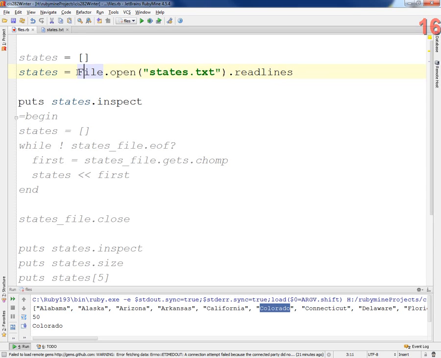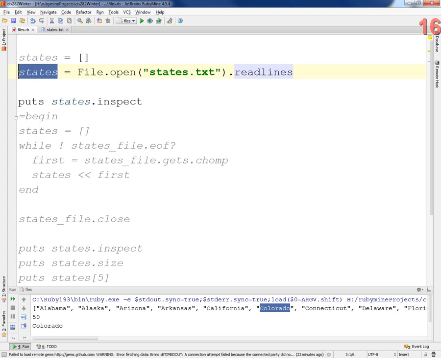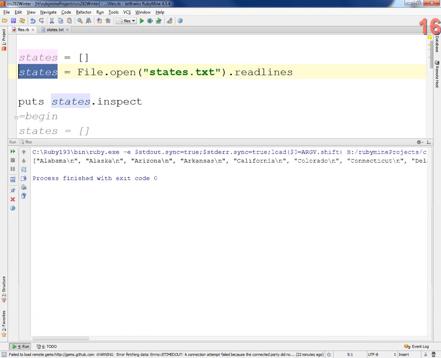So this entire thing returns an array of every line, and so my states will have everything in it. But the problem with that is, what is the problem if you see this? It's got the carriage return line feed in it as well. So I'd have to go through another loop to get rid of those guys.